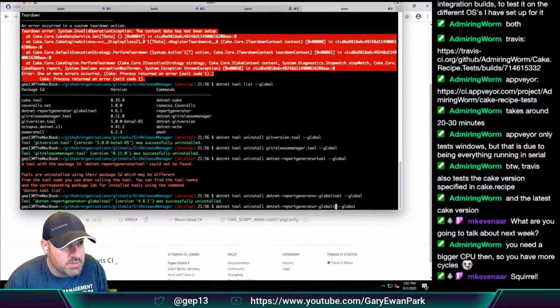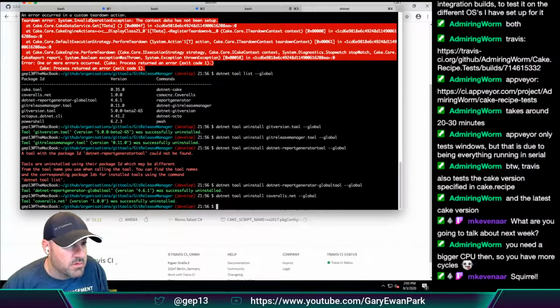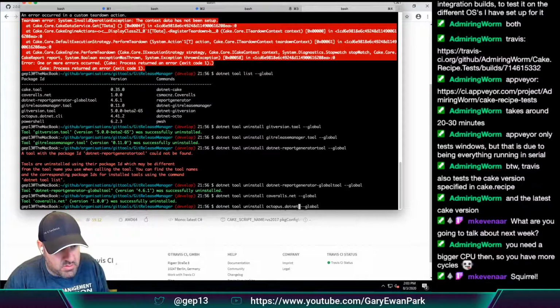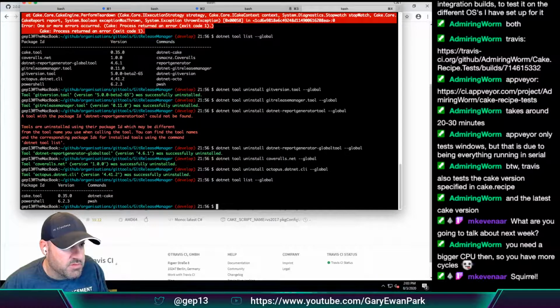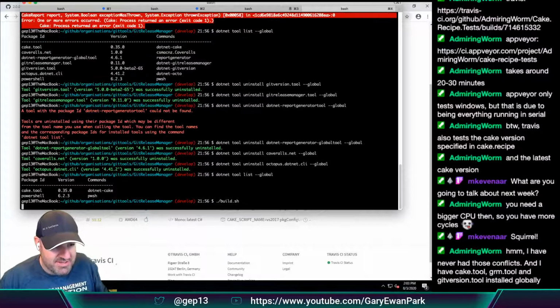Let's take all these tools out. Coveralls.net, let's remove that too. Octopus, that was there for testing. I don't actually use that. Let's take that out too. Octopus.net CLI. We use just Cake and PowerShell. That's out of date, but that's a different discussion. That was a squirrel, indeed. There's a big squirrel running across my screen.